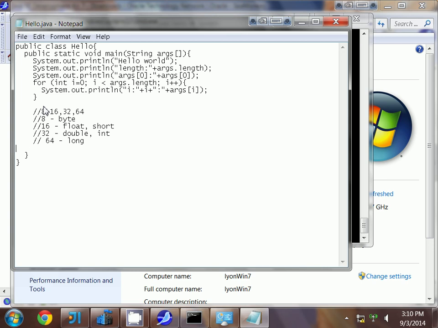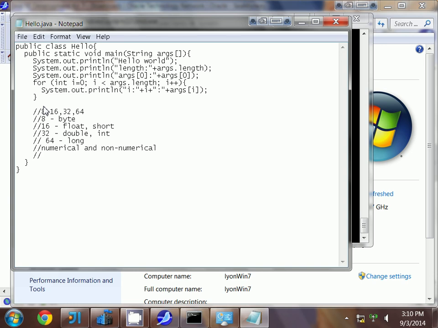Okay? So I like to think about Java in branches. There are two different kinds of primitive data types in Java. They are numerical and non-numerical. There are two different kinds of numerical data types in Java.